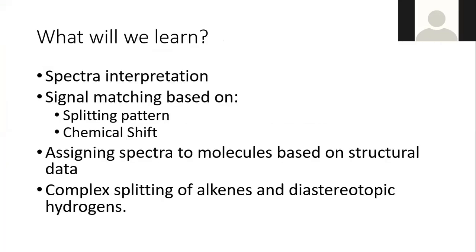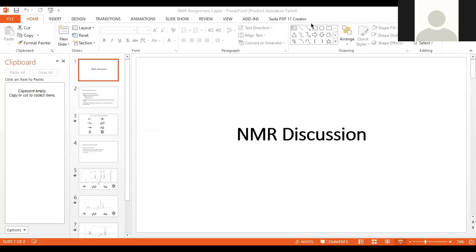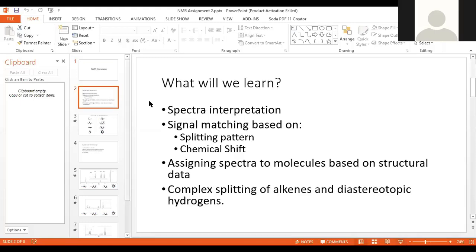Right, so we're going to work through some examples today dealing with interpreted spectra, and also talking about some complex splitting. I think that won't be too bad once we get to that particular example. And then we're going to talk about how to assign spectra, and all of our interpretation is going to be on what we already know: splitting patterns, chemical shifts, integration, and things like that.